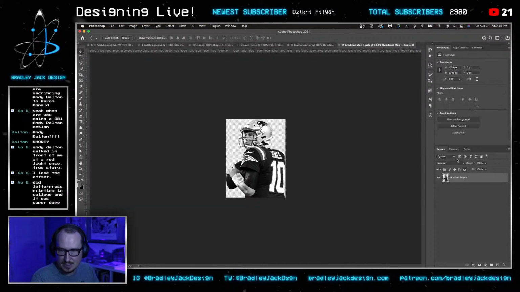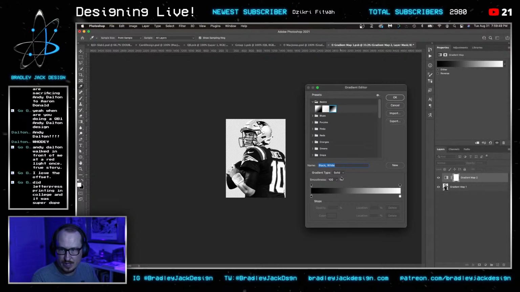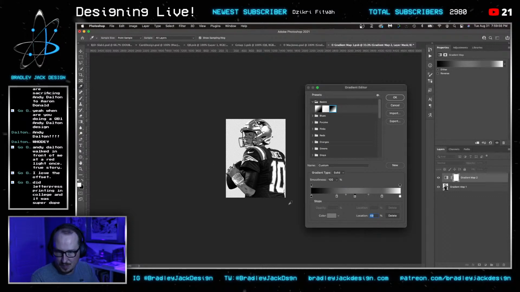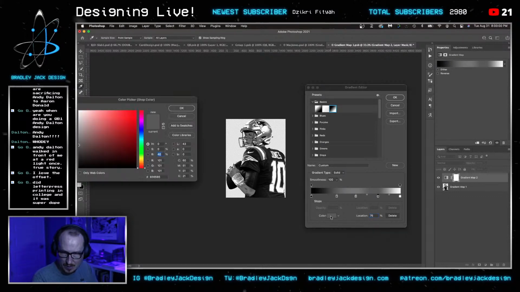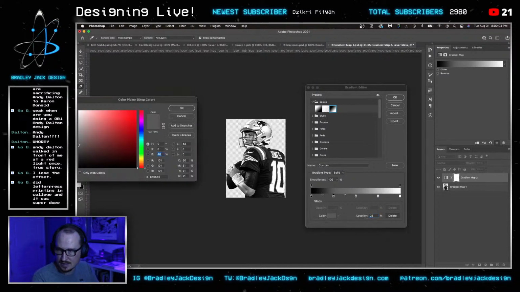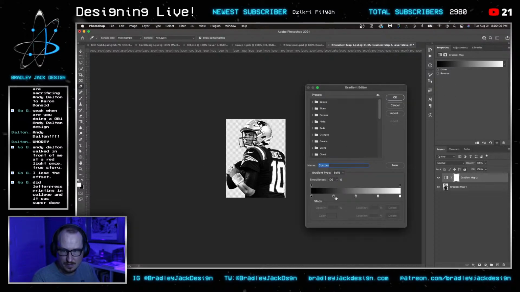And I think actually the best way to tweak is if I tweak it in here. So we'll use a gradient map. And I had different gradient maps set up. So I'm going to make a quick new one where 50% brightness is at location 50, 75% brightness is at 75%, and then 25% brightness is at 25%. So then I have a little bit more control, and I can drag these colors over like this.